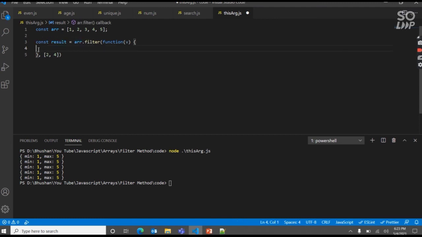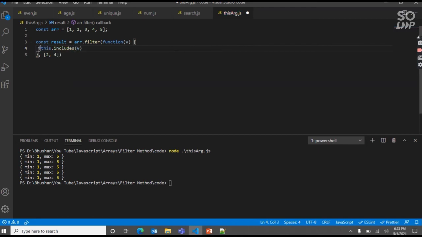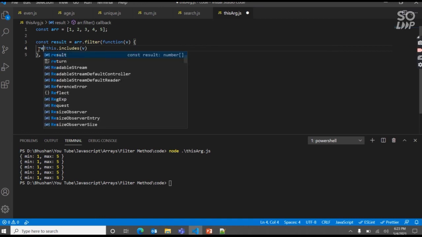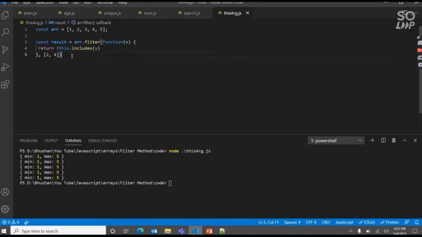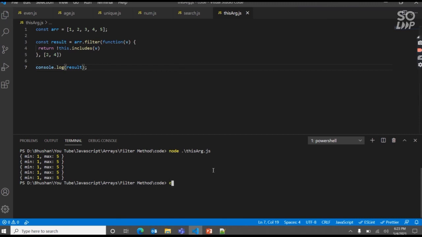We can check here, if this dot includes v, and we have to check not here, and let me return this. Let me print console.log result.